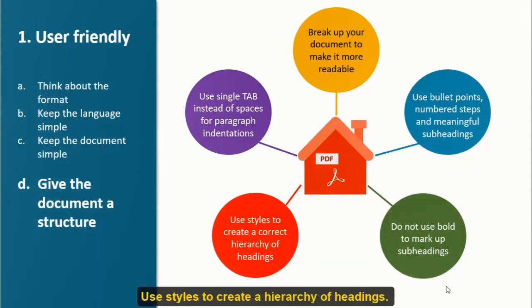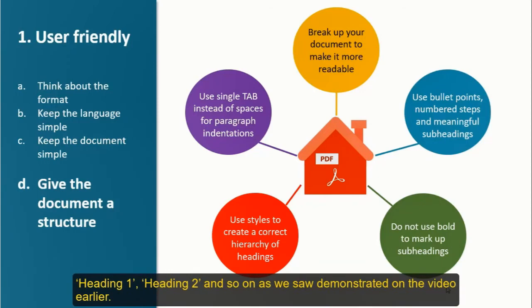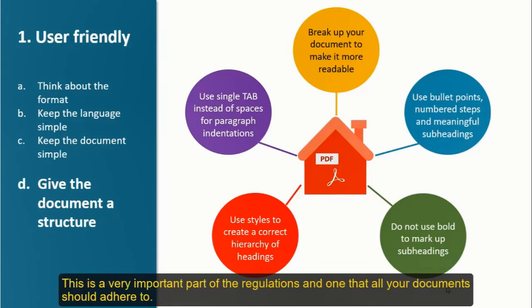Use styles to create a hierarchy of headings. This is the main thing we need to do to get a good structure to the document. Heading 1, heading 2, and so on, as we saw demonstrated on the video earlier. This is a very important part of the regulations and one that all your documents should adhere to.